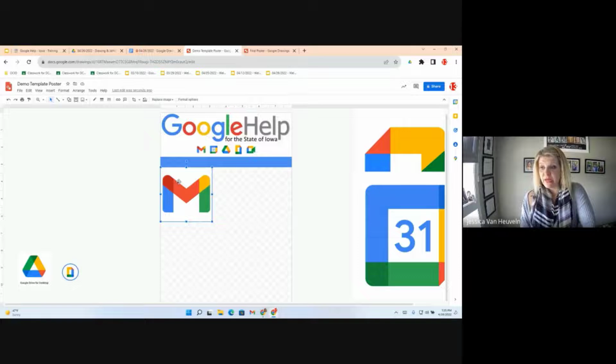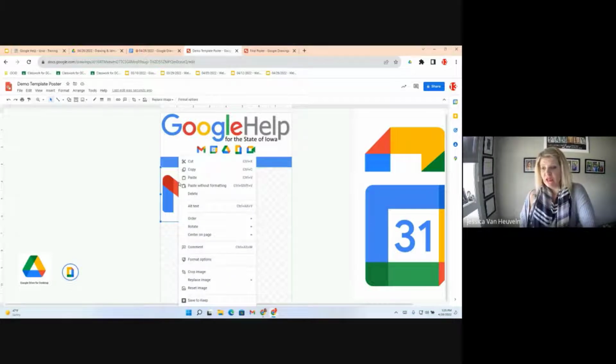You could always right click, as we mentioned in Google Docs, and you can always have the same option over here to format options. Now I'm going to do my way, as a creature of habit, but again, I want to point out other ways that you can do it, because maybe you know identically how or the exact size you want that image to be. And that would be where I'd go to format options.